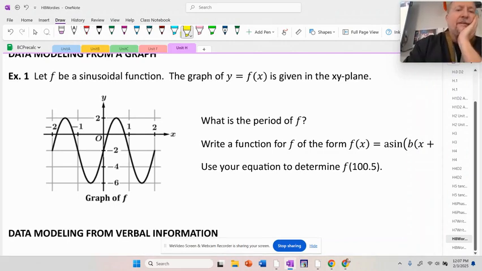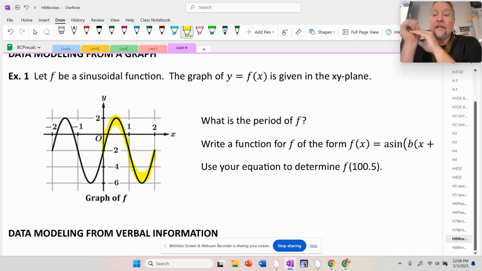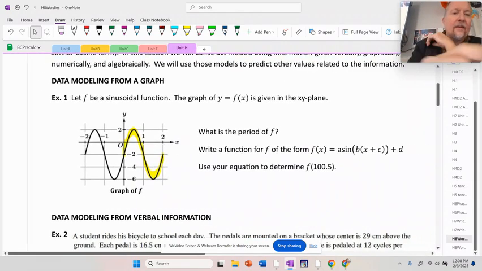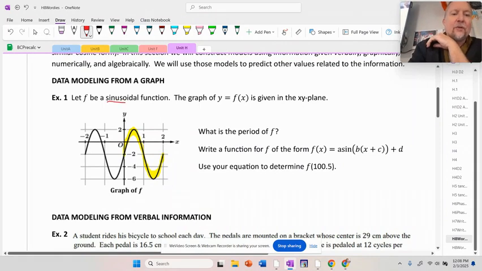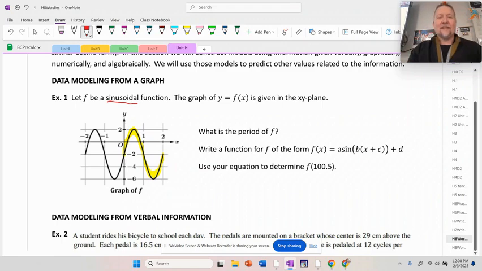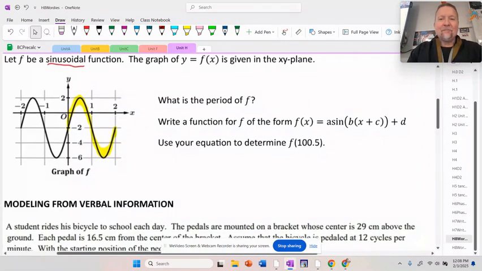Okay, so what is the period? What do you see right here? This is kind of what's happening today, but then it gets a little bit more convoluted. Not too much more, I don't want to scare you. What's that a picture of? Sine or cosine? Sine. So it is a sine. And by the way, let's all say this word together: sinusoidal. Sounds like a dinosaur, doesn't it? Here comes a sinusoidal.